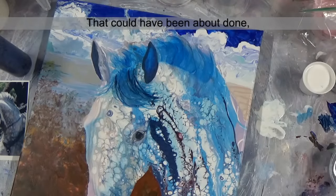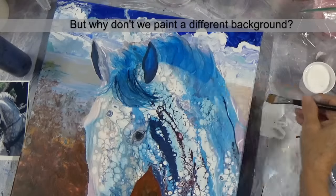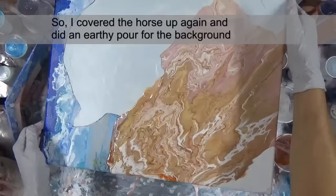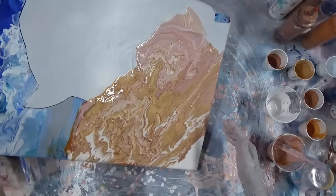That could have been about done. But why don't we paint a different background? So I covered the horse up again and did an earthy pour for the background.